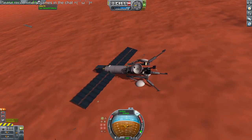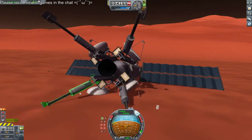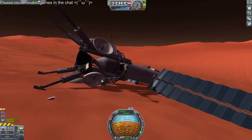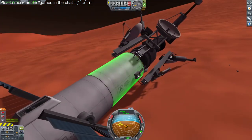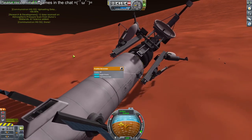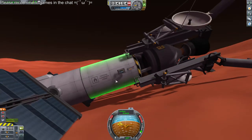Okay. So we've completely lost one of our communication satellites. The other one is possibly broken, but at least not in a significant way. What we need to do now, if anything, is transmit science from the surface. So let's do that as quick as we can. Alright. That completes every single mission that we had going this episode, which is good.